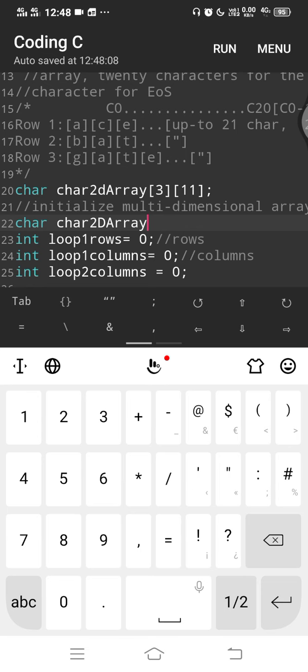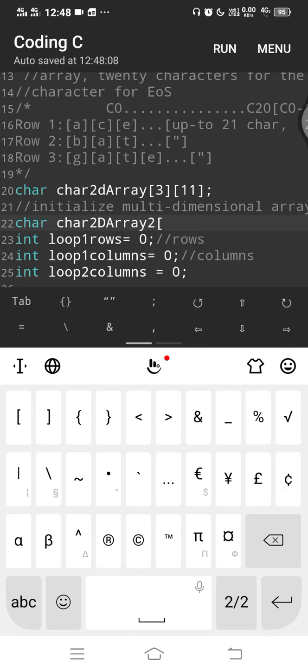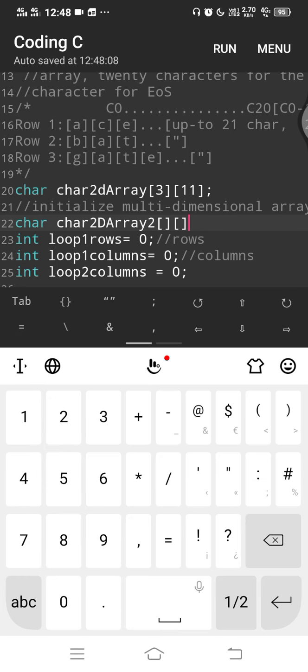And let's give it more or less the same dimensions. This time we're going to initialize the array.